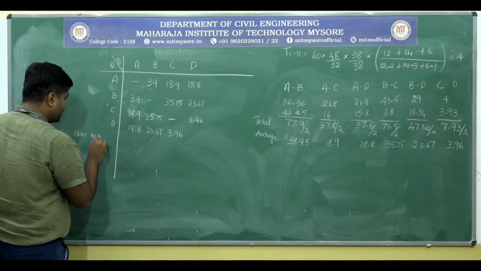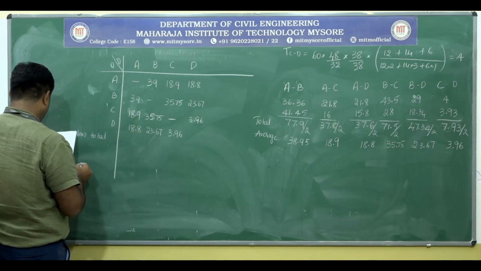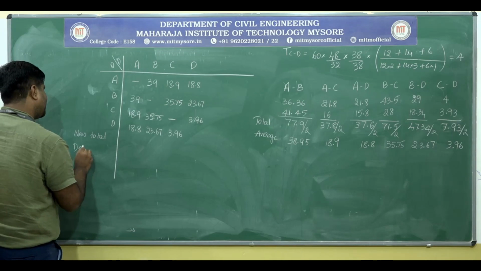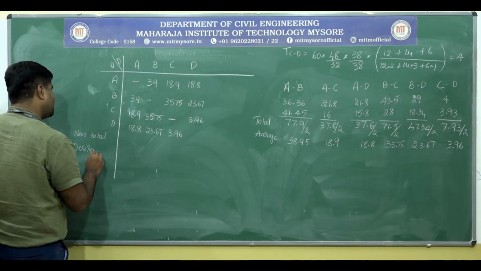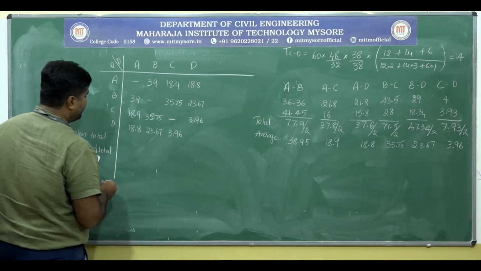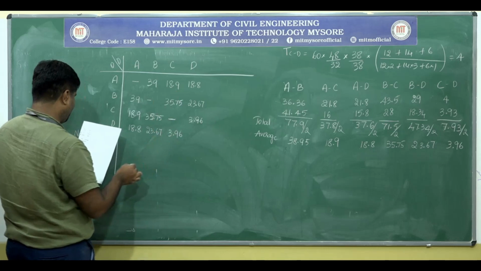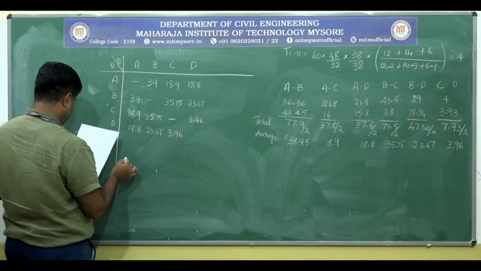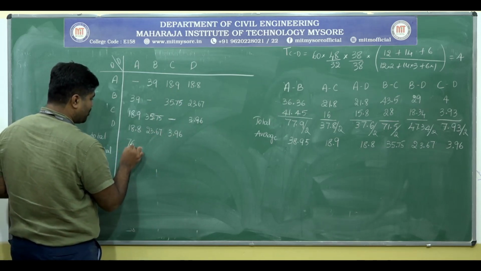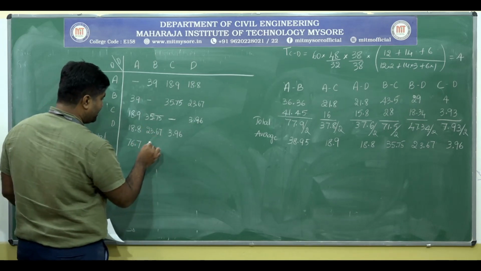Now see what the new total comes to. We have to add this column quickly. The desired total will be the same, that is given in the question. Desired total is the expected or predicted value. Now add each column. You will get 76.7.